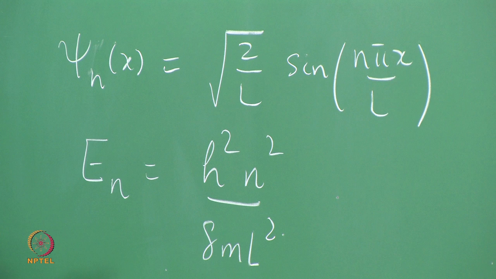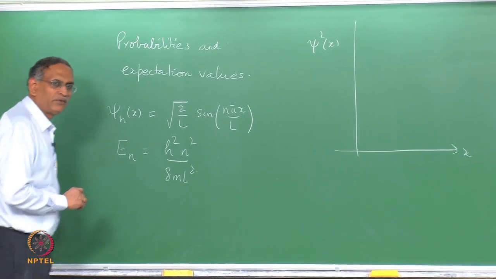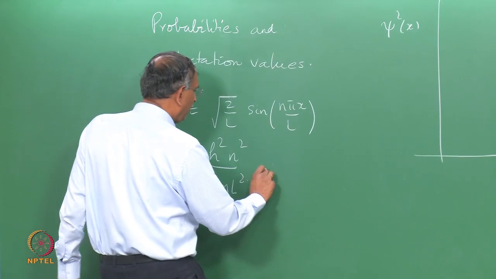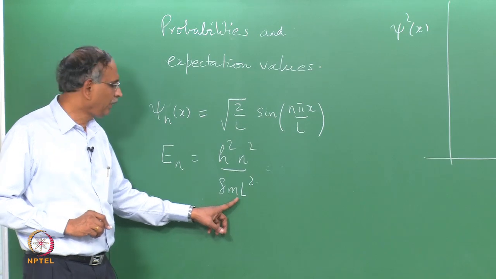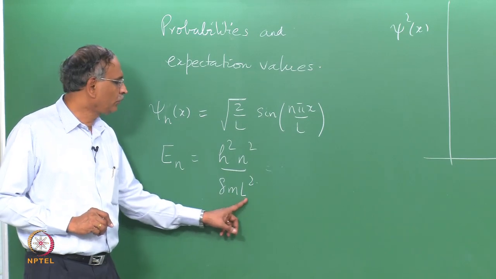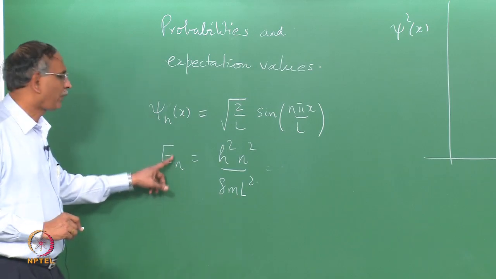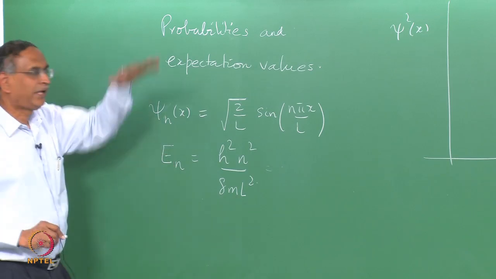There are two conditions: in the energy expression that you have here, you remember h² and the n², the mass of the particle is m and the length of the box l; both of them determine what is the spread between different energies.